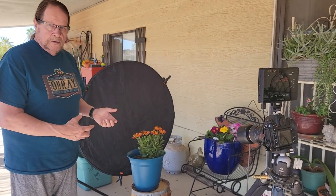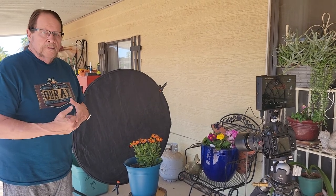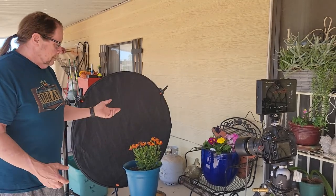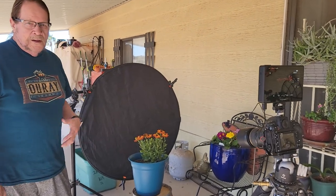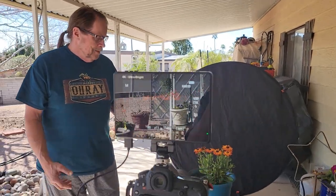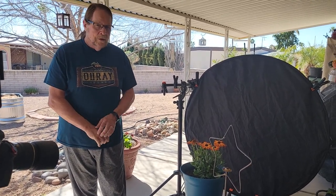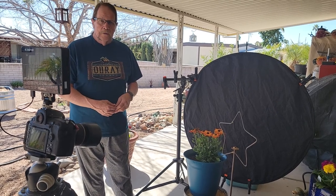That's what gives my images that special look — a combination of natural daylight and controlled shaped lighting via the strobes, reflectors, flags, everything else that I use that everybody enjoys. I really enjoy doing it. Some days it may look like a science experiment gone bad, which usually is what it is. But we have a lot of fun doing it. That's the great thing about creativity: you have an idea in your head of where you want to go, and once you head down that path, it will take on a life all its own.